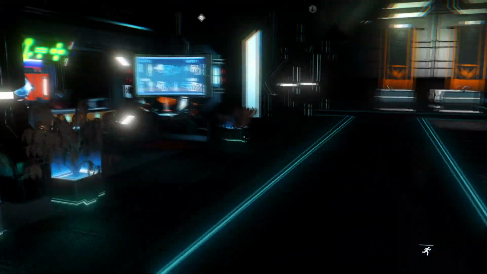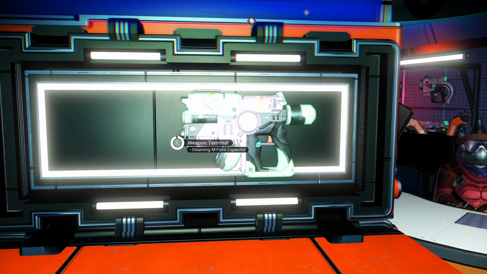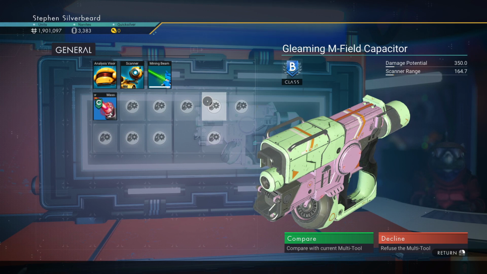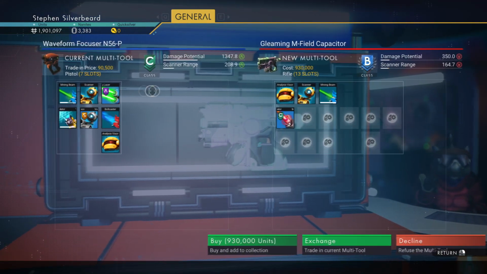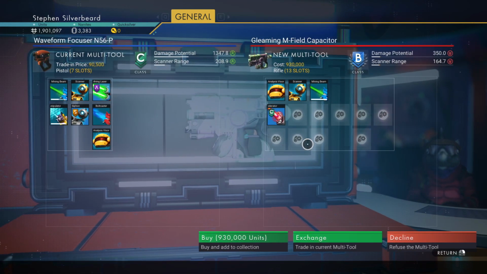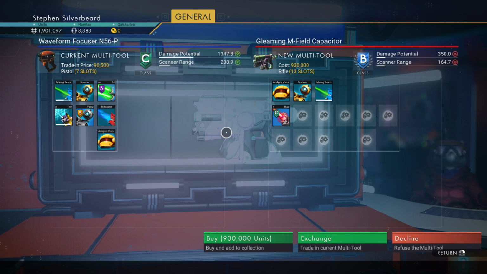Of course, the next thing I want to do is. That's a dinky little multi-tool, not bad though actually. Let's do a compare. There's 13 slots over 7 slots. It's going to cost me 930,000.